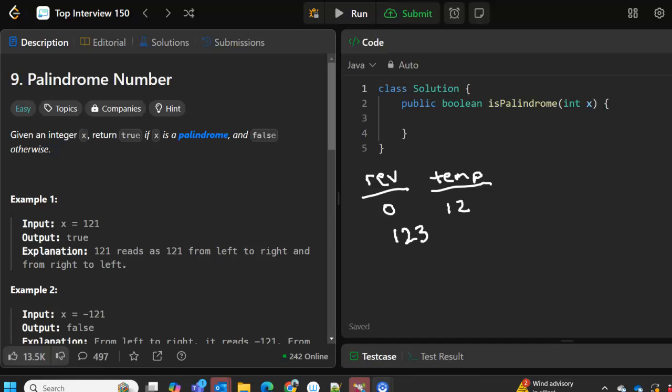Well, you can see what's going to happen here. We're going to take digits off of here one at a time and add them here, add them here. We've reversed the number, and it is in fact equal to the original number. So let's do an implementation of that.